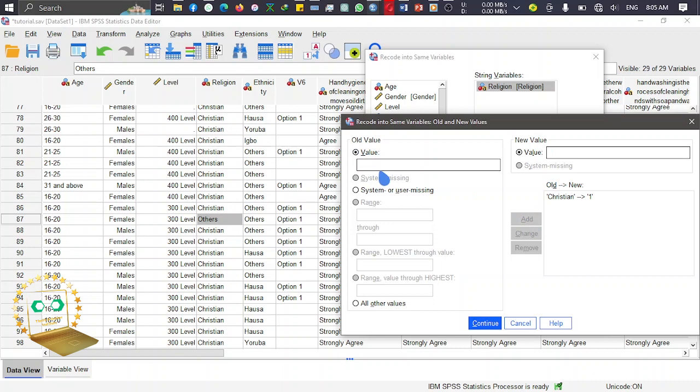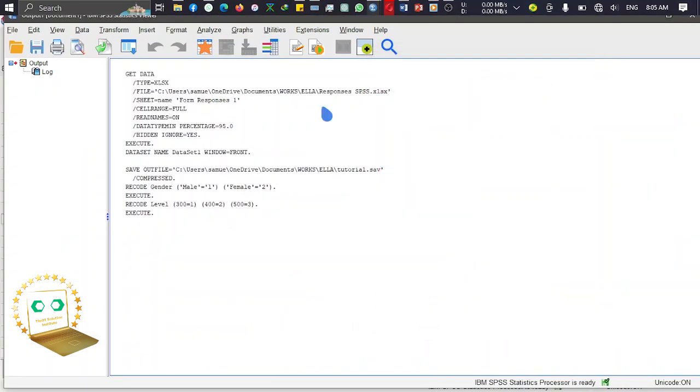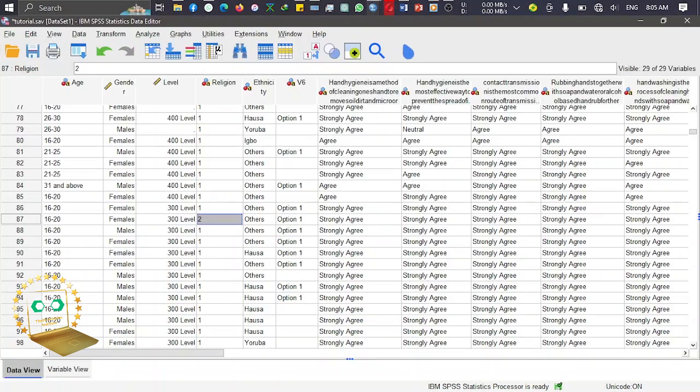Then for the others, the value will be 2. Now these 2, later on when we go back to specify the variables, instead of making it others, we'll now make it Islam. All right, so continue, say OK, right? Go back to the main window.